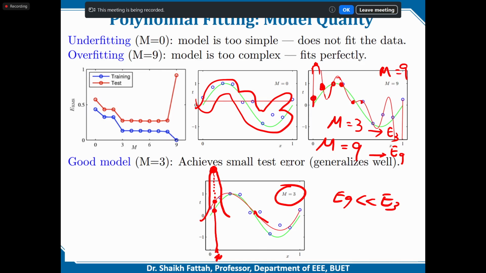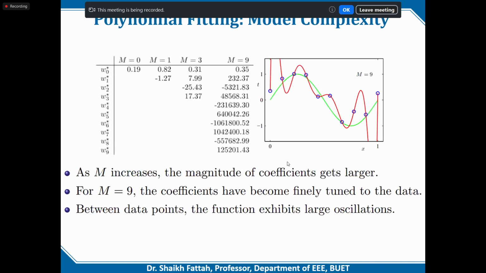If you only look at this error, you may not reach the highest desired depth. Fine, this decision is over. Polynomial fitting, nonlinear regression, m should be chosen. M should be higher but logically chosen, so that it can give you a better visualization, better fitting of the data. So that is our conclusion.